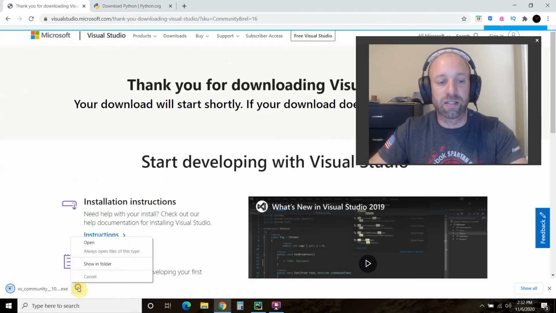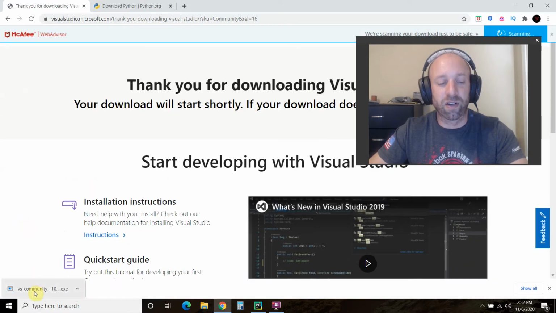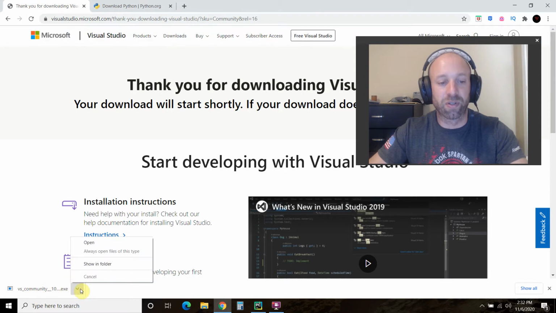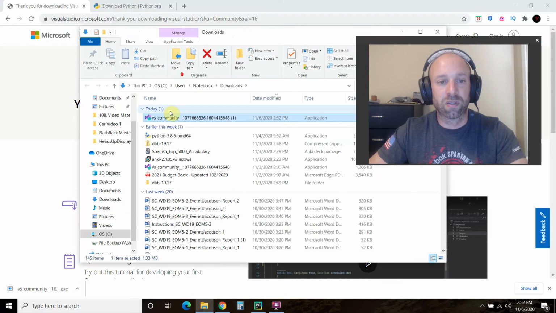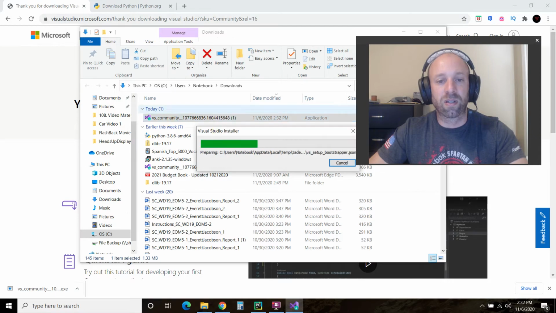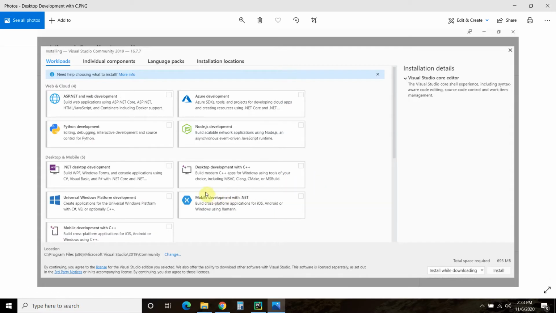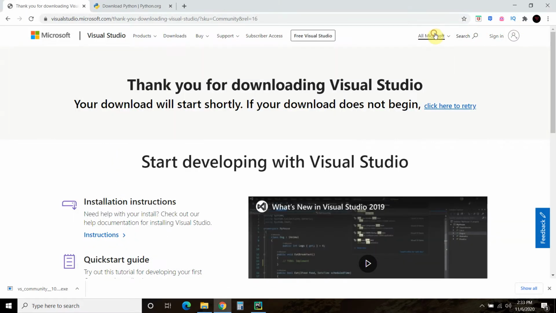When you do, it will start this. I've already downloaded it, but I will show you. So when you install it, you're going to click here, this desktop development with C++, and when you click it, you'll have all these checkboxes, and then click install. And then once that's installed, you don't have to worry about it again. So basically, you just added all these C++ libraries. So that's the first step. You don't have to do anything else from there.